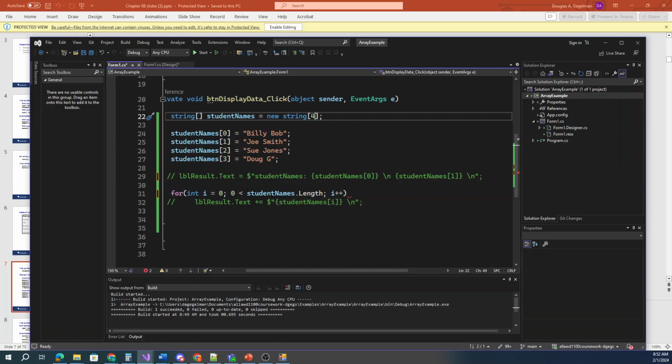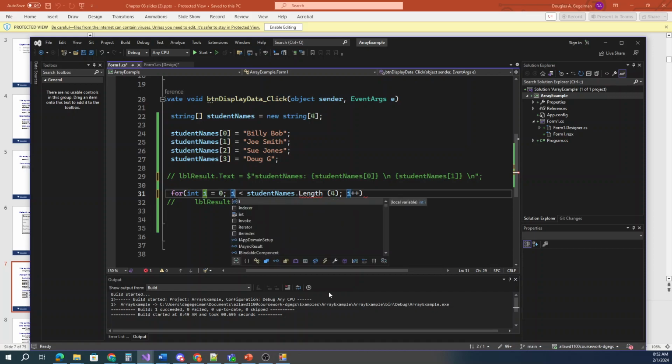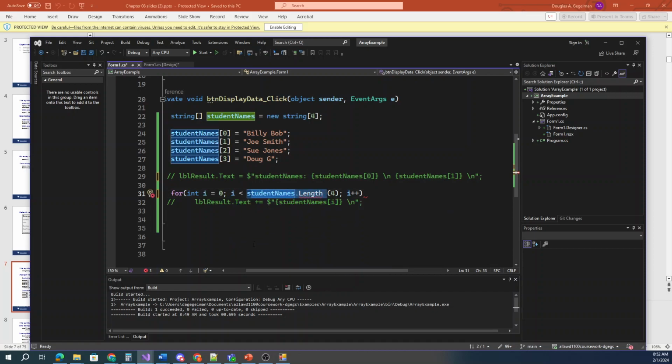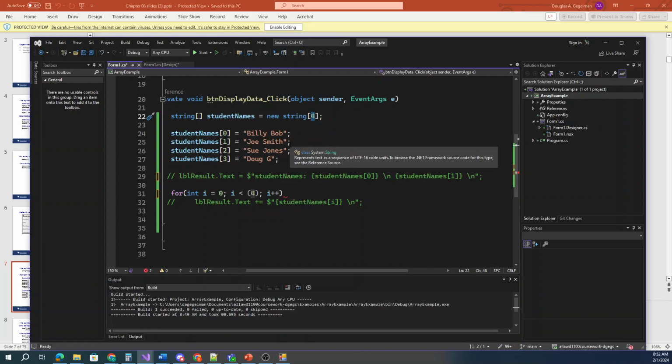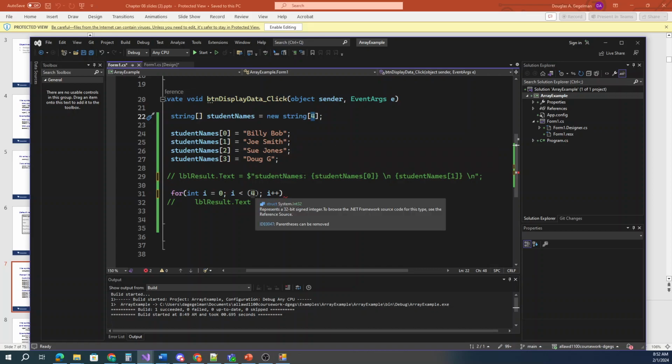So you can think of this length as our array size is 4. So what we're really trying to say is I is less than 4, because the length is checking it. We know our data size is 4.